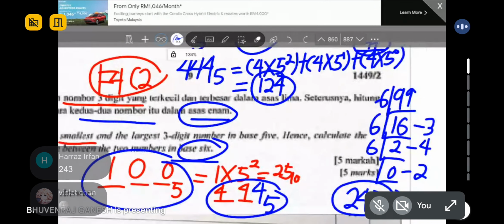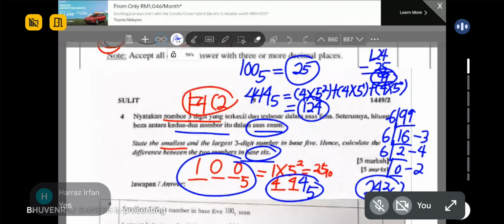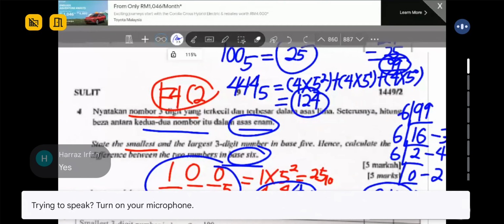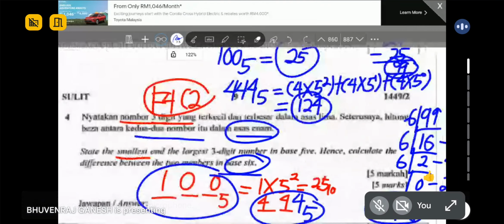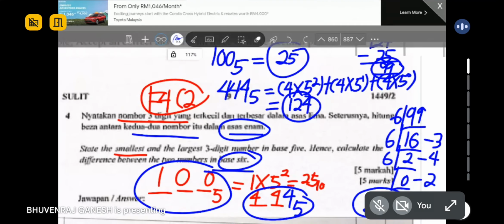How to solve, guys? Clear? No problem? Simple, right, guys? Senang. So just follow the steps. Remember, when you want to convert like base 5 to base 6, asas 5 ke asas 6, selalunya kena convert ke asas 10 dulu, guys. You must always go to base 10 first, then only you go to other bases. Base 10, kamu mesti lalui dia. Okay? Base 10 is wajib.